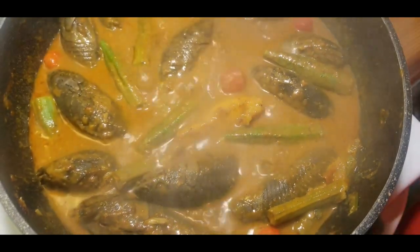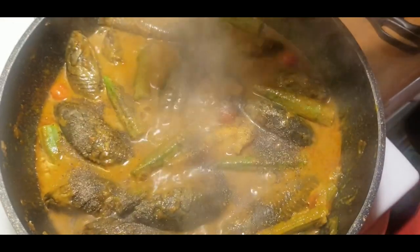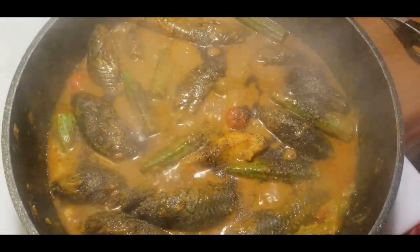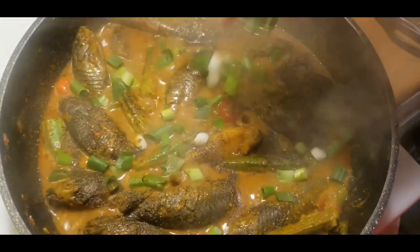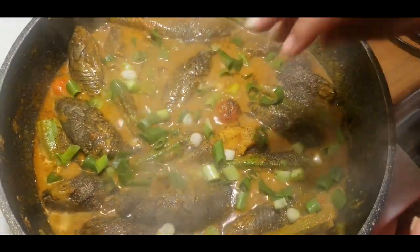And I forgot to put the black pepper, so now I'm adding my black pepper. I think you can add black pepper anytime. And then I'll add some green onion to complete this dish.